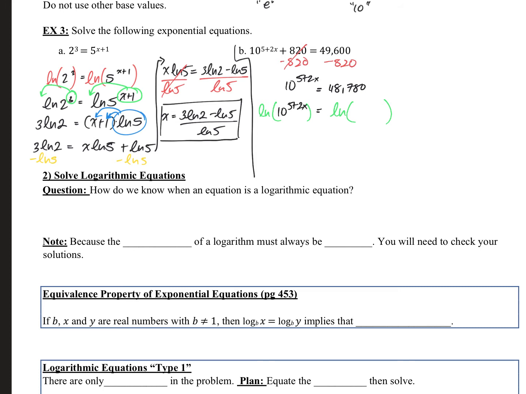And one thing to note, showing me that you're logging both sides is a very important step. That is definitely something I'll be looking for in a problem on the exam. If you do skip this step, that is normally where a lot of the points might be docked. So do bear that in mind when showing your work. Once again, why do we log? We log to bring down the exponent, because the exponent is what has my variable, and that's what we're solving for.